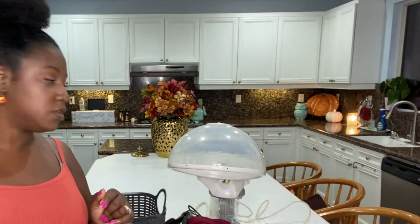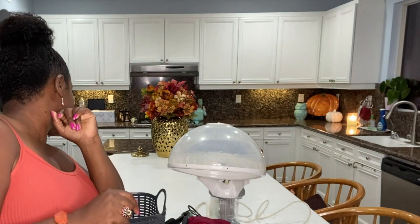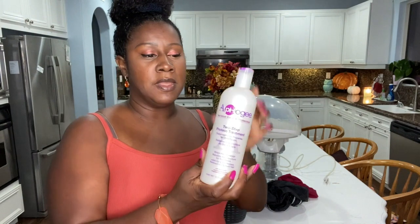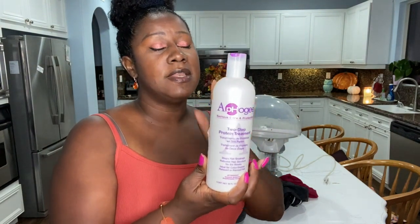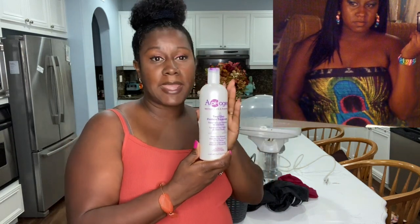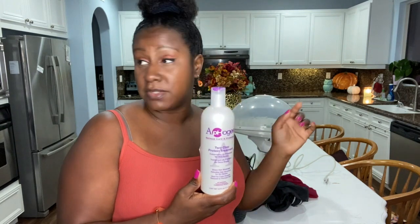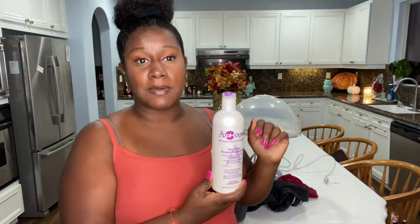So now we're gonna get into, what is our next one? The treatments. Treatment time. Number one. My hair, I'll insert pictures as I'm talking up in one of the little corners to show you the progress of my hair, okay? I know it's all in the bun right now, it's like 3 o'clock in the morning, so I mean that literally, it's 3:24, okay?